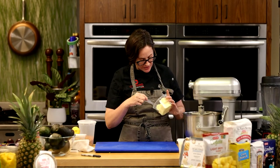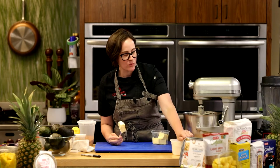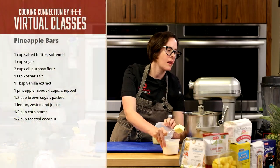All right. So what I'm doing right now is I'm actually going to remove a half a stick of butter. And the reason why I'm removing that is that we're going to use this to cook our pineapple topping that we use in our bar, all right? Everything else is going in.